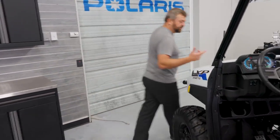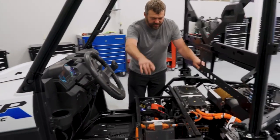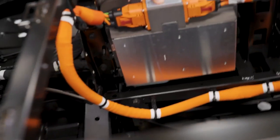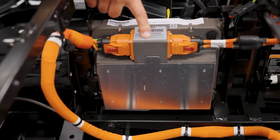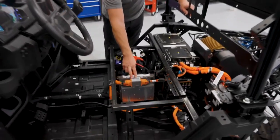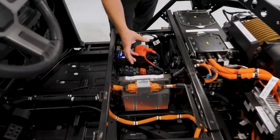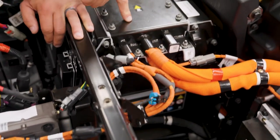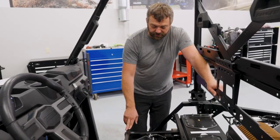Now I'm going to walk around to show you how the power flows through this vehicle. You can see where we plugged it in on the side, and then there's a big orange cable that comes down and goes right into this box right here. This is the charger on this machine. What this does is take that AC input from the wall and convert it to 100 volt DC power coming out these two cables right here, going into this high voltage battery pack. That fan's kicking up to let you know it's working.